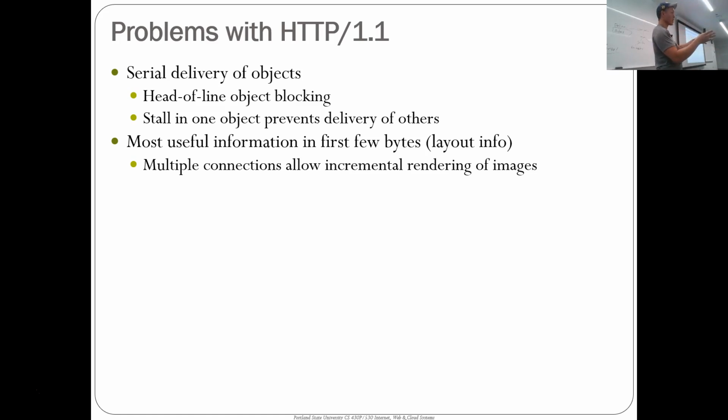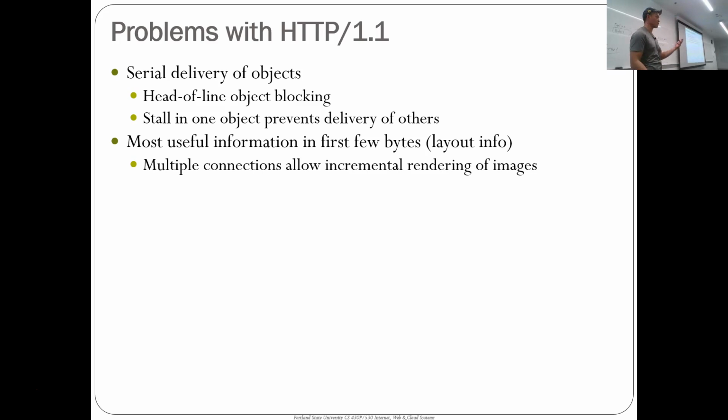It's taking a long time. But the other 3 images are in the file cache. I have to sit there and wait for that first image to be served before I can do the other images, because I've asked these requests one at a time. Like, here's the HTML, oh, get me this image. Here's the image, oh, get me the next image. But I might have 4 images that I want to get. I would like to request all 4 of them at the same time and then just get whichever ones come back first. So that's what you would like to do.